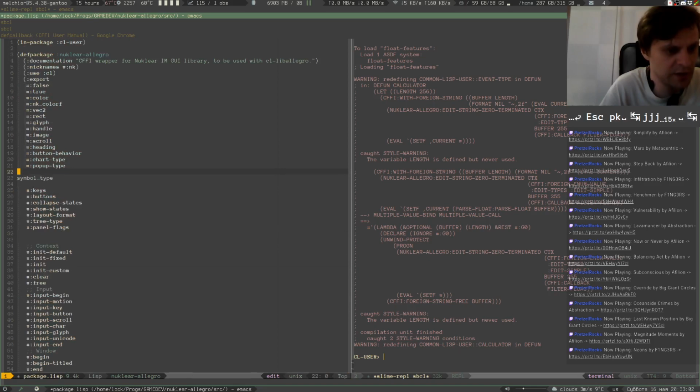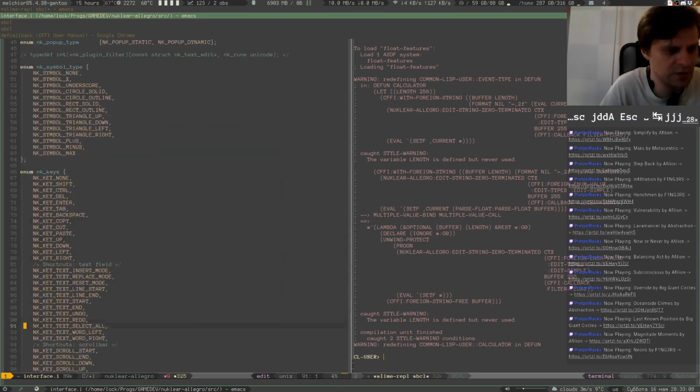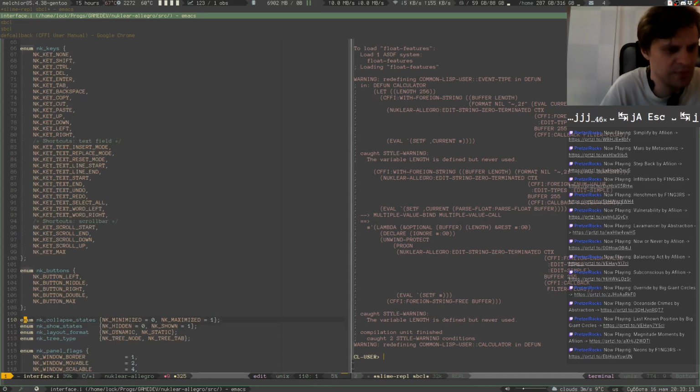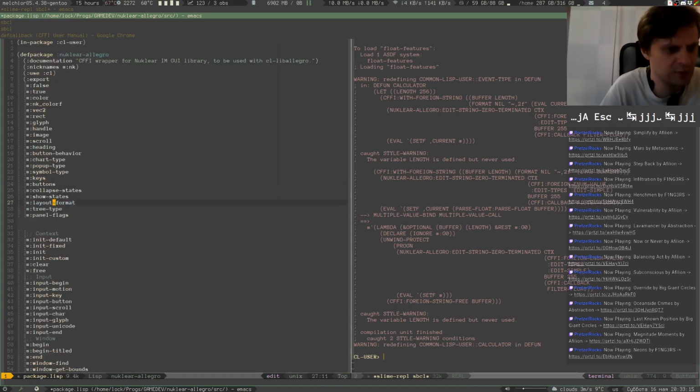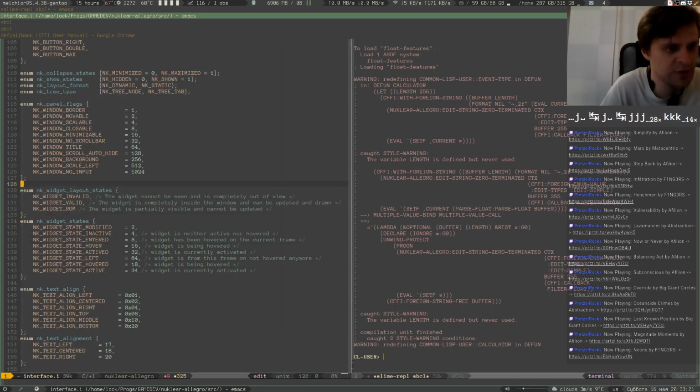Symbol type and keys, I already have those. Symbol type, keys, then buttons, right, then this one's club states, show states, layout format, tree type, yeah, I have all those fixed. Then panel flex, and then all of those enums that I am missing.